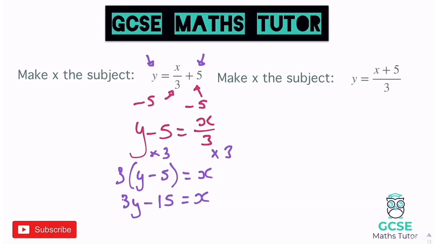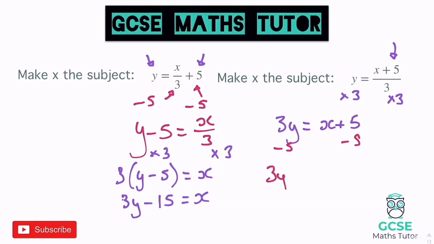Now looking at this one on the right, it's slightly different because we don't have the option of getting rid of this 5 in the starting process here, because it's locked in by this divide by 3 on the bottom. So the first thing I'm going to have to do is multiply by 3 to remove this fraction to unlock what's on top there. If we multiply by 3, we get 3y equals, and what's on the top is x plus 5. Now we can finish it off quite easily. We can just take away that 5, and again that's going to make x the subject, so we have 3y minus 5 equals x, and again for both of these questions we could rewrite it as x equals at the start if we wanted.